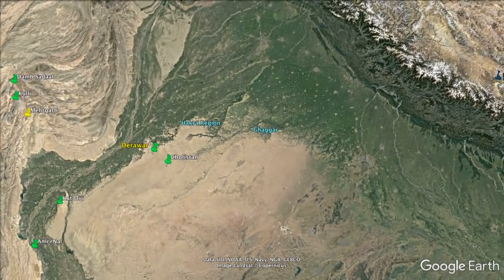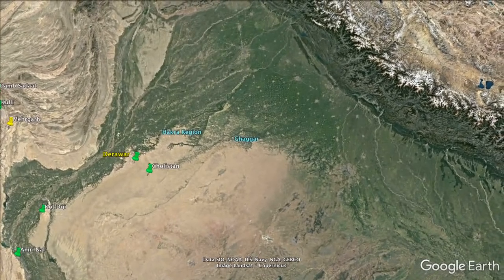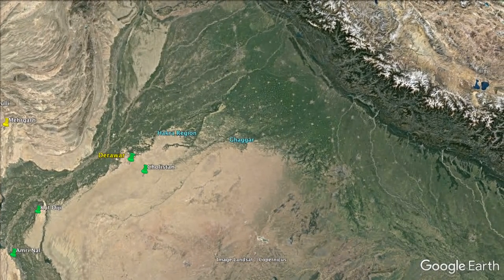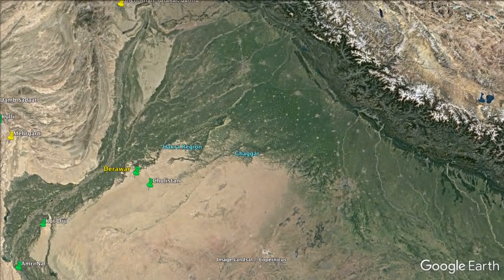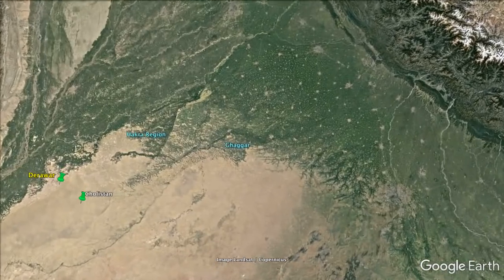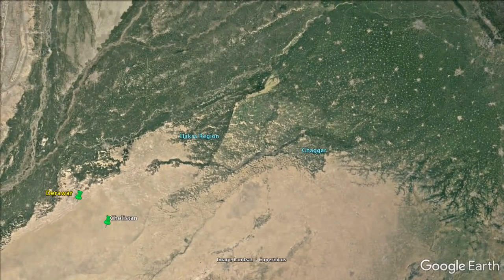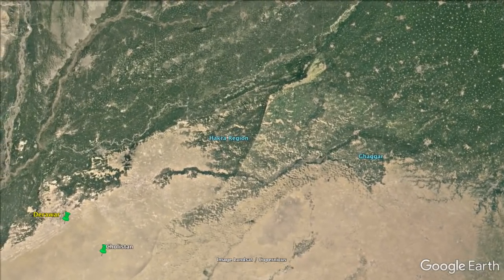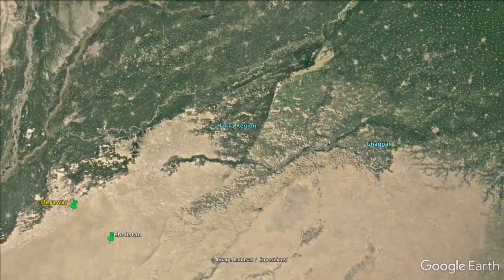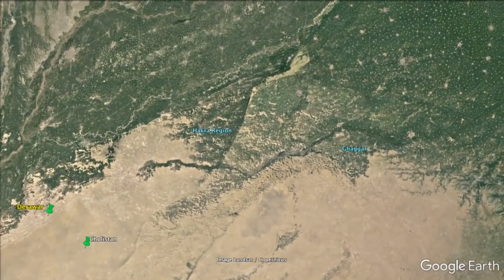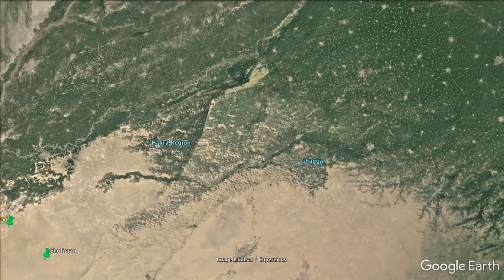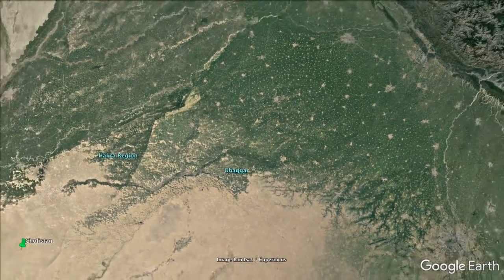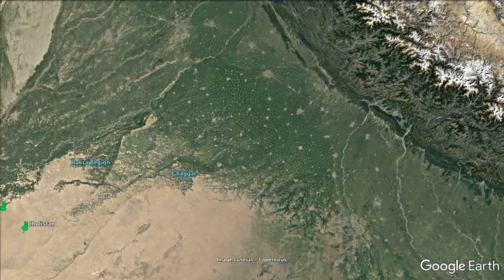So archaeologists from Pakistan and archaeologists from India found lots of sites in this region, and it was always a puzzle as to why one would find sites here in a region where there was no fresh water and dry land all around. But recent geological data has corroborated the existence of a river in this region. And gradually across millennia, you see a west to east settlement pattern developing along the course of the ancient Saraswati region. So from Derawar and from Cholistan, across this Hakra region into Ghaggar, and right here into the vicinity of modern-day Delhi, you have settlements growing in ancient times.